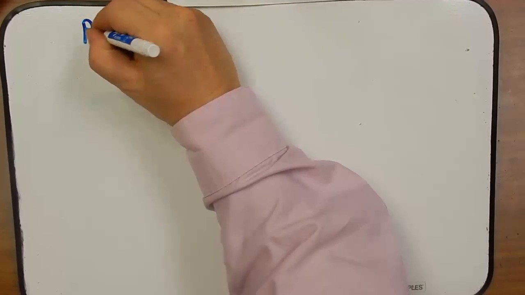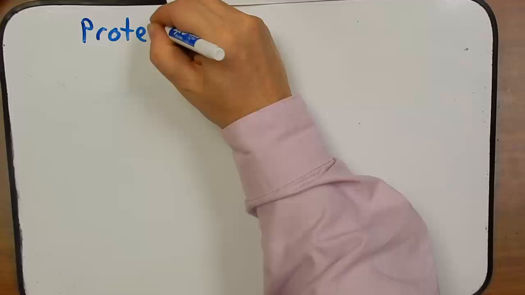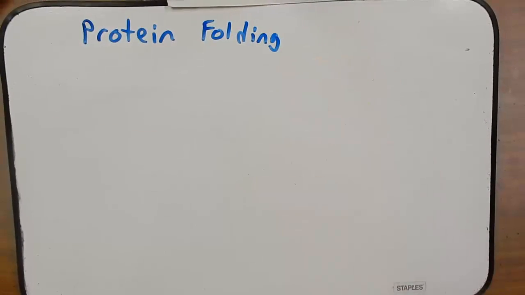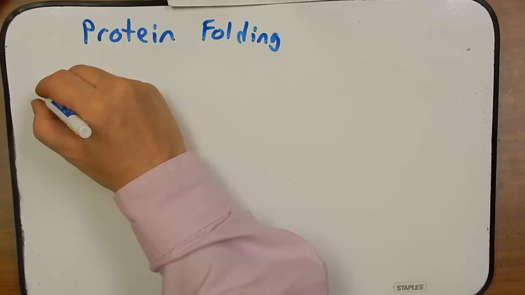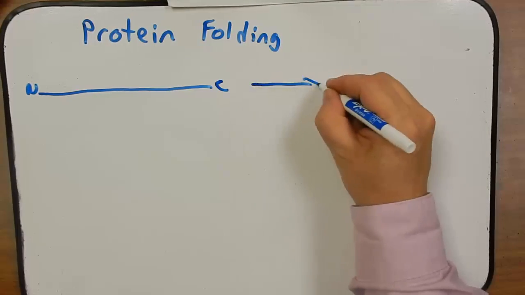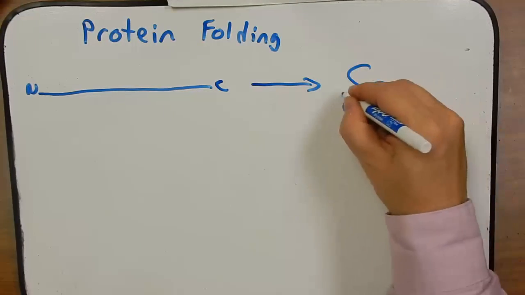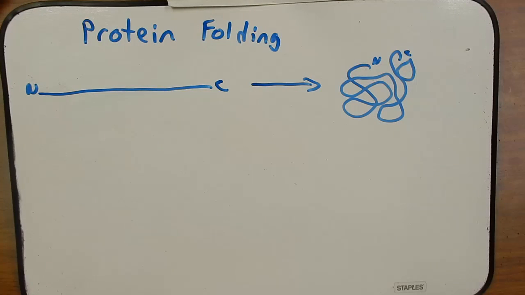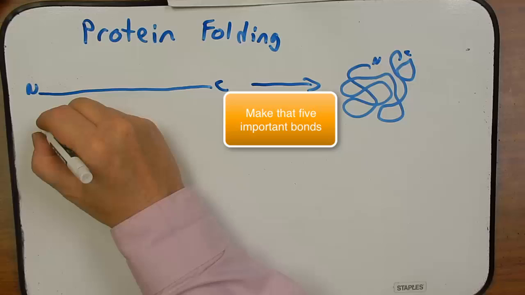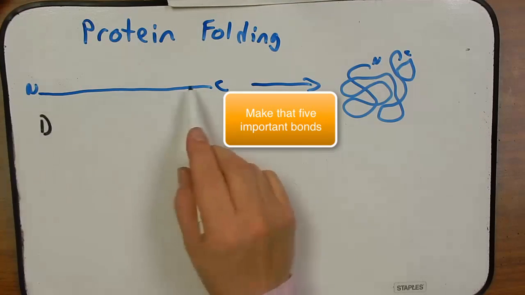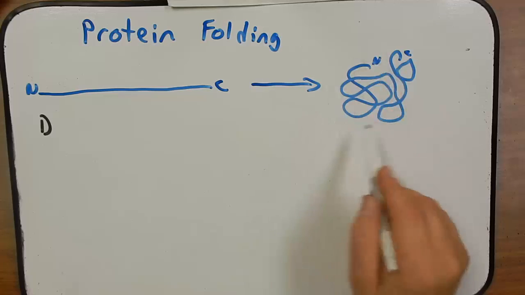In this podcast, we're going to talk about protein folding. The importance of it, how it happens, what happens when it doesn't fold properly. We're going to talk about how we have this linear piece of protein and how this will eventually fold up into a mature protein. As we begin this discussion, I want to talk about 4 important bonds that occur to allow us to go from this linear structure to this fully folded protein.